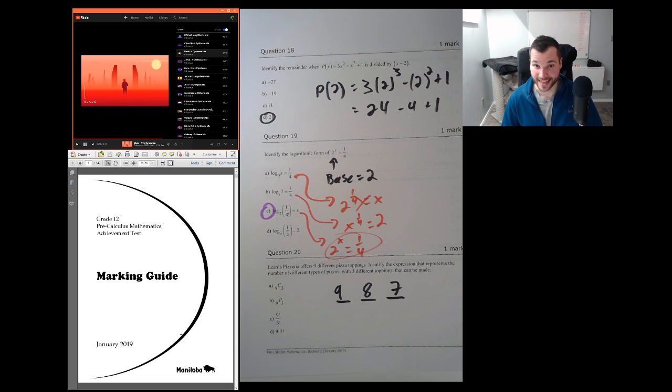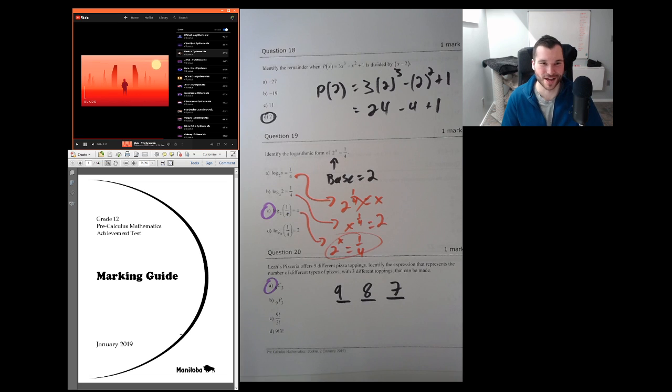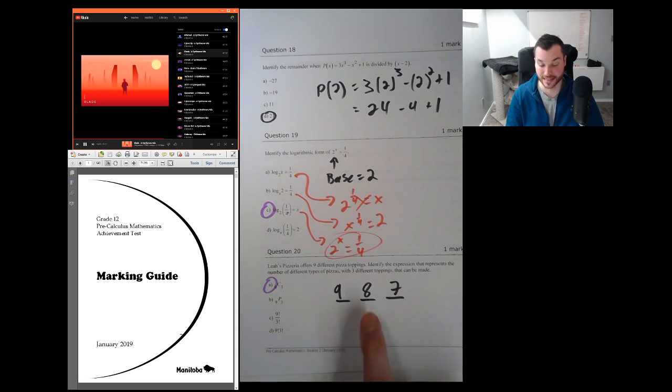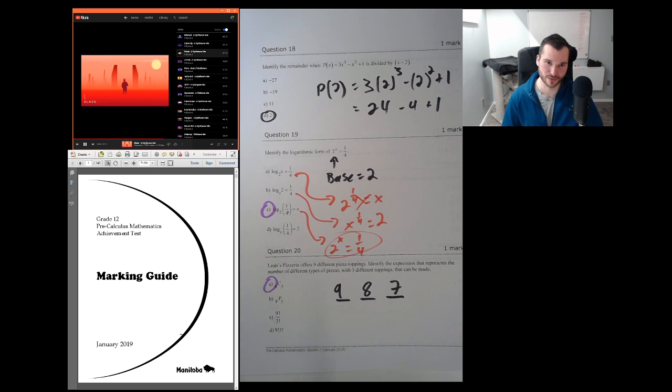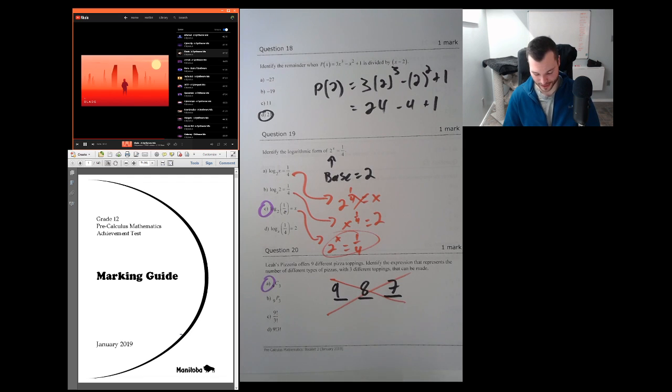So in that case, if we have 9 toppings and we want to choose 3 of them, it's a combination. It would be 9 choose 3. Order wouldn't matter for this one. You could say, yeah, but they're distinguishable. Okay, whatever, but the order doesn't matter. That's really the key of the question. I think a lot of people had problems with this one and probably didn't get it because they did this, but this is actually wrong. This would be the incorrect way to do the question because it would not matter in what order you put your toppings. So there you go.